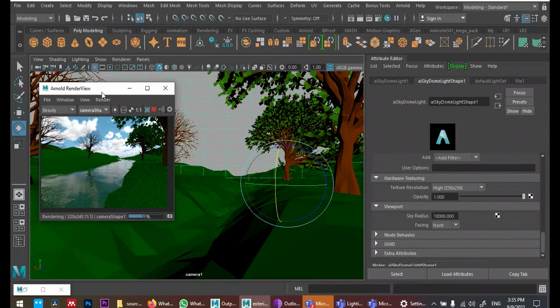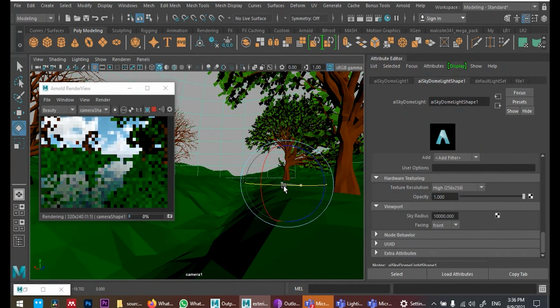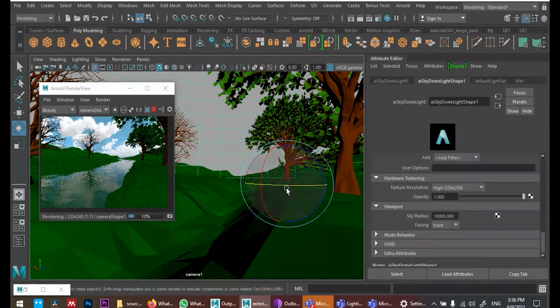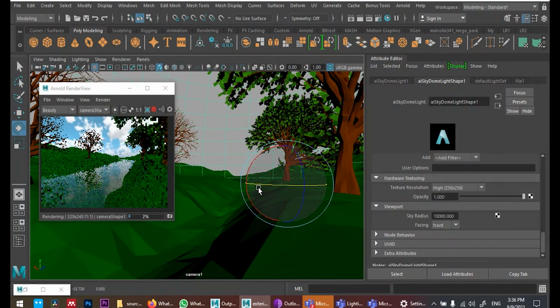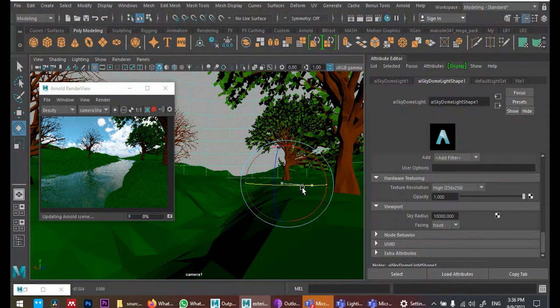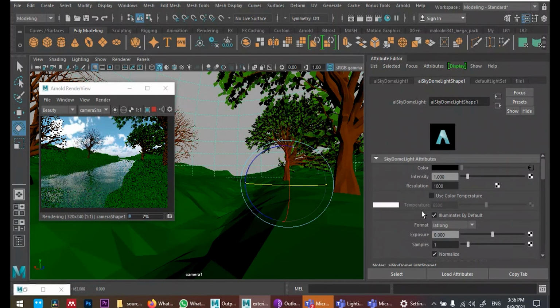Now what is next? You can select this and rotate. Because there is a sky texture there, once you rotate, you could witness a change in the texture. Look at that, the sky is changing, right? That's really cool. You could use whichever sky you want. You can animate this also. Anyway, I wanted to teach you that option. Please understand that this is how this sky dome light would help you.